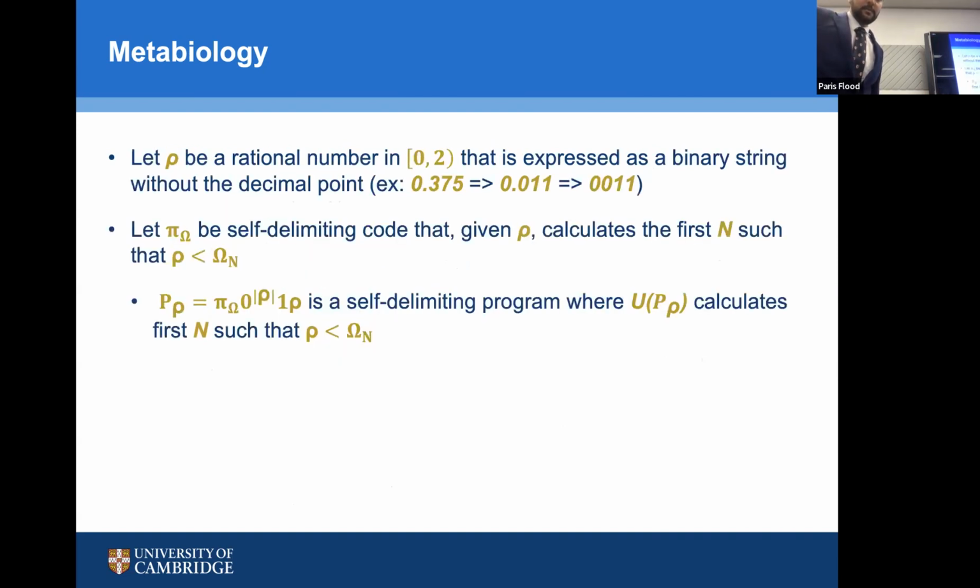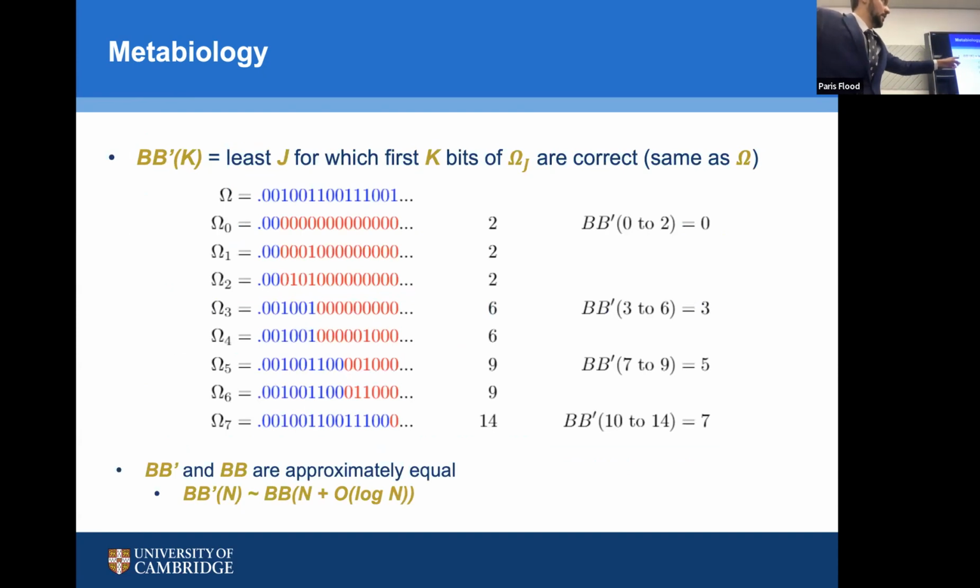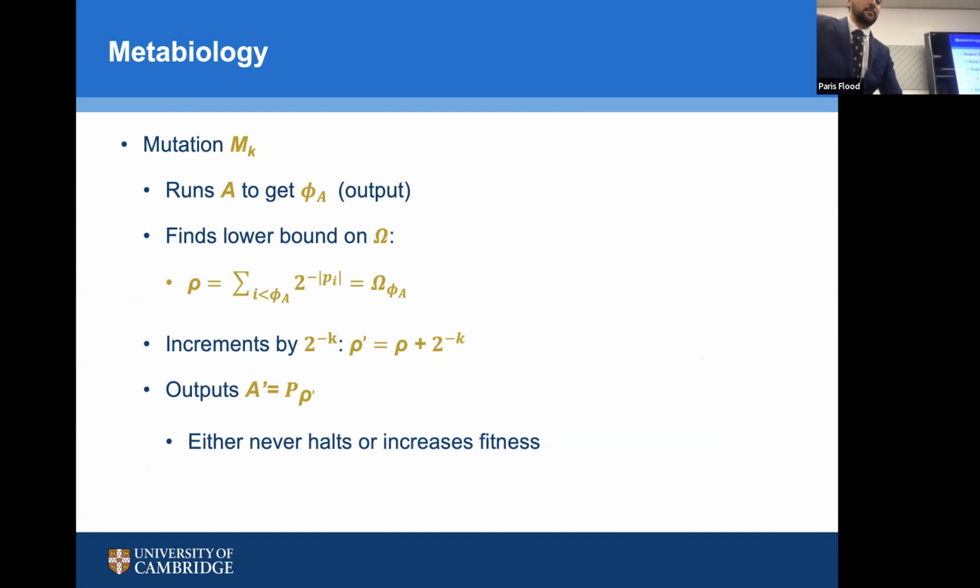Okay, so I will go through the proof a little bit in more detail. The way that we get to this more than quadratic approach is that we consider certain mutations which are going to try and add a bit of information to the outputs of the programs, right? And when we're using the oracles, if we add a bit of information and it goes over omega, then a program which runs all of these ordered halting programs will never halt. So the oracle will tell us, okay, this doesn't halt, so you can't do this mutation. But if it does halt, then you can, and you've incremented the output by 1 in the place of k.